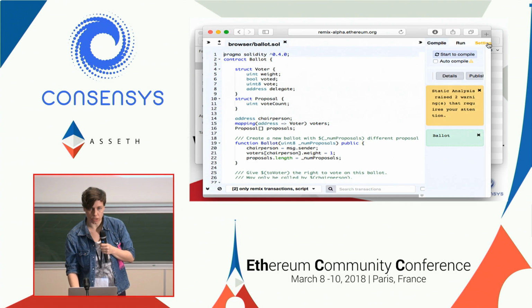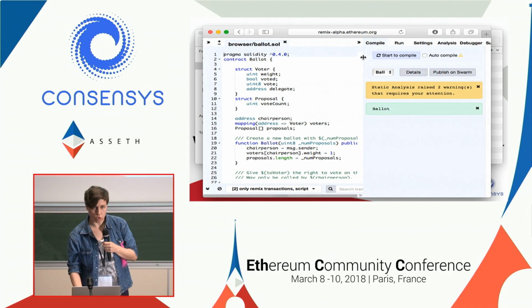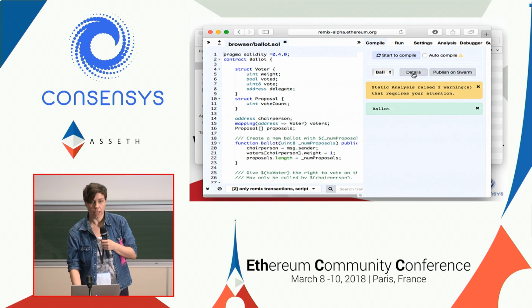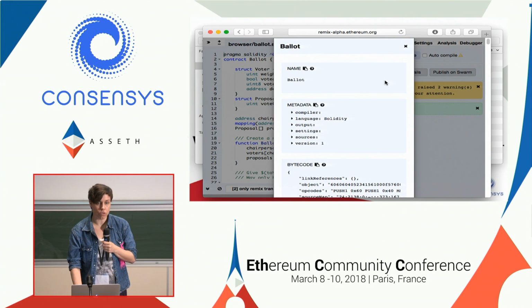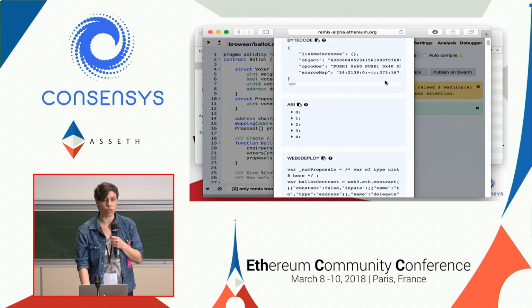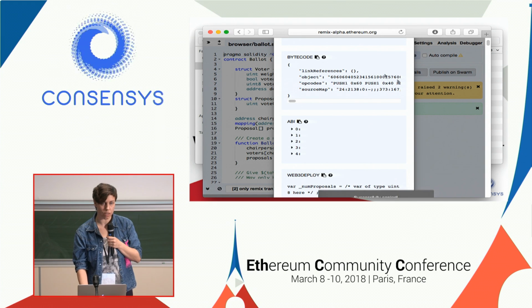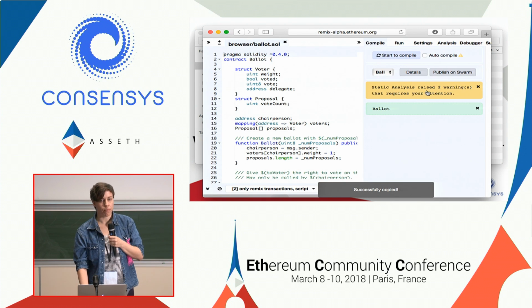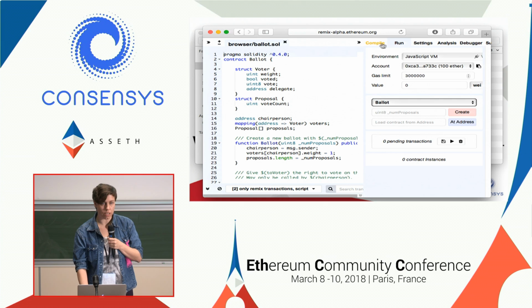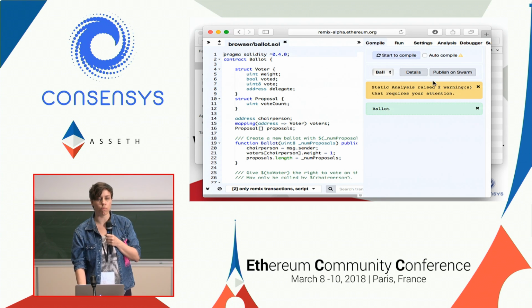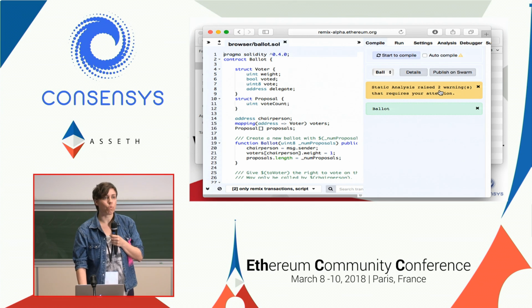Then on this side, we do all sorts of stuff with our contract. So first we can compile it. Then we can search for the details about the contract. When you write the code, when you interact with the contract, you will use the ABI. So you have everything prepared here. You just click to copy. Then you can run the contract. Here you also see the errors, or some static analysis warnings. So you should fix these things.